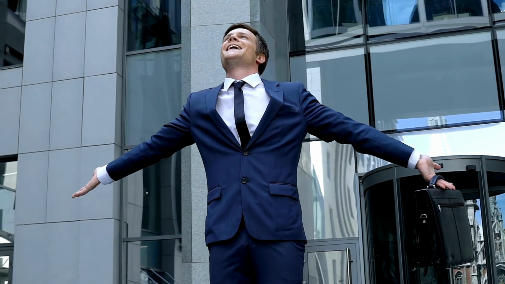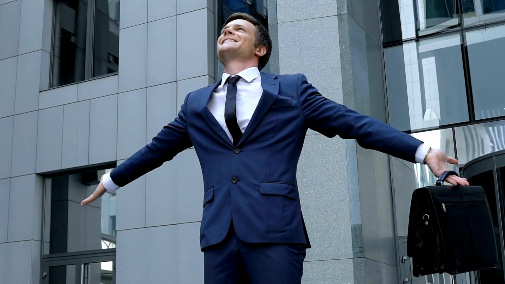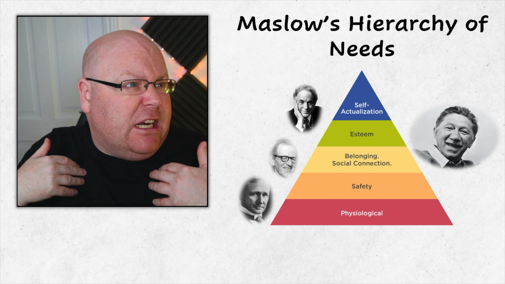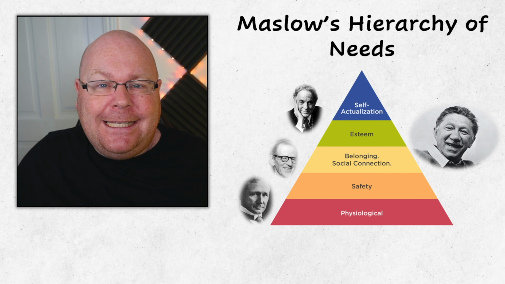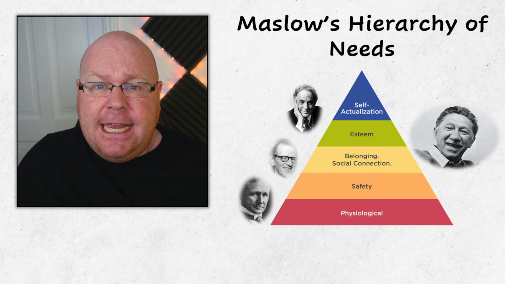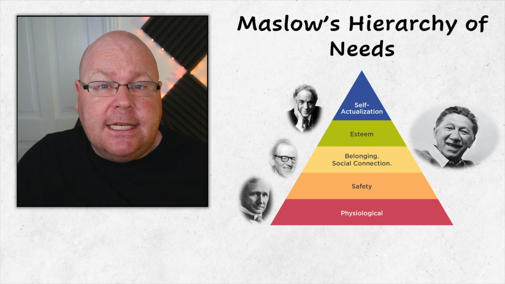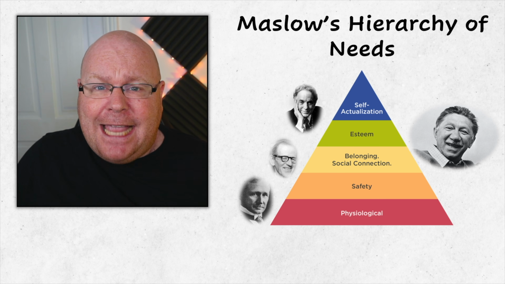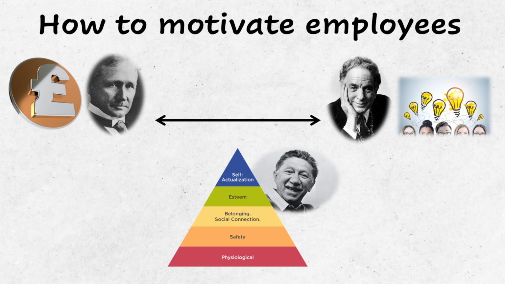And that is the level of self-actualization, being as good as you can be, feeling like you've reached your full potential. So whereas Maslow was saying that motivation is our hierarchy at different stages of someone's career, they could be motivated by different factors. We have Taylor, who took a more basic view that financial rewards were the only way to increase productivity, and Herzberg, who believed that only emotional factors could encourage workers to be more productive.